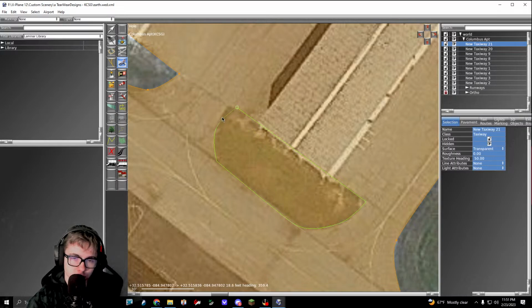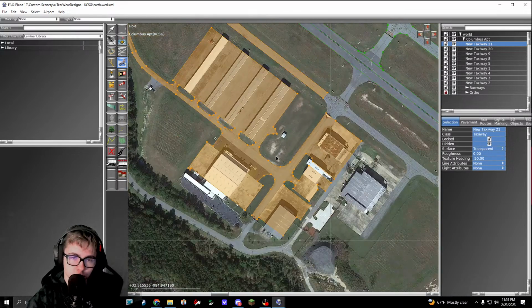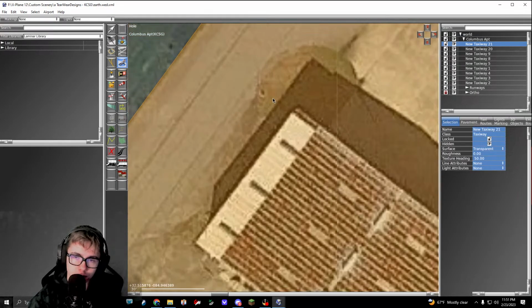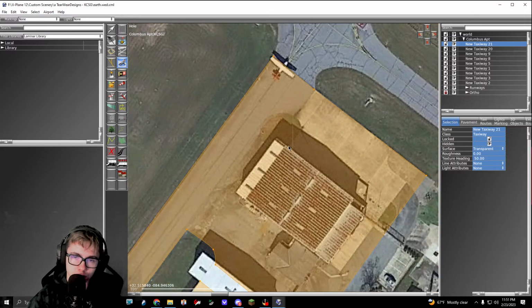These can be a little bit tricky. All right, cool. Make sure there's no more holes that need to be placed. I can't tell if that's one.